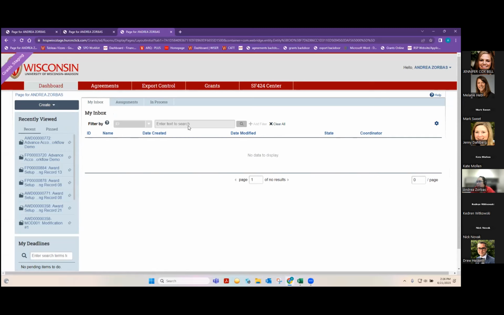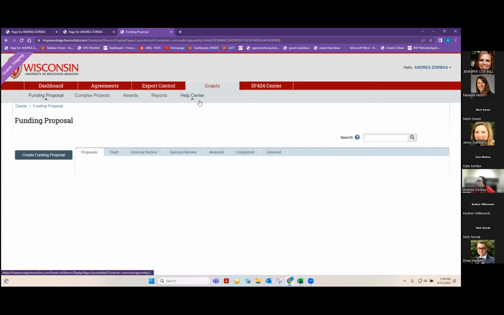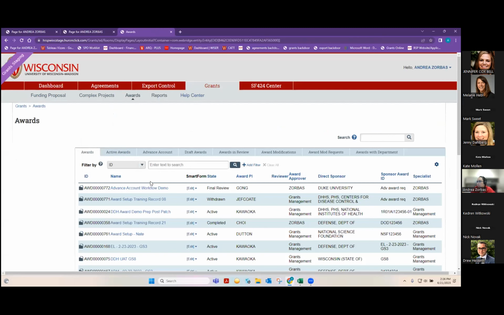Because it is a funding proposal, it's in a resting state of no one needs to take care of this. So if we got a NOAA in RSP, the loggers will do this first part, which is that they would find the FP searching by the sponsor and the PI, and then create an award notification received action.